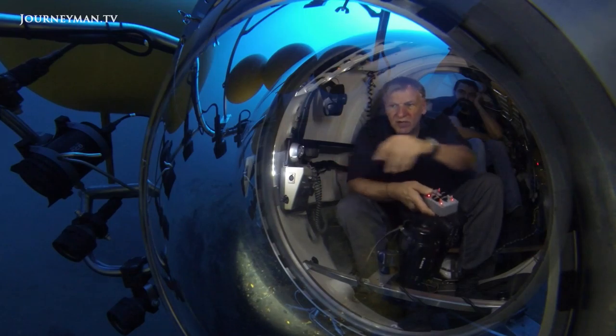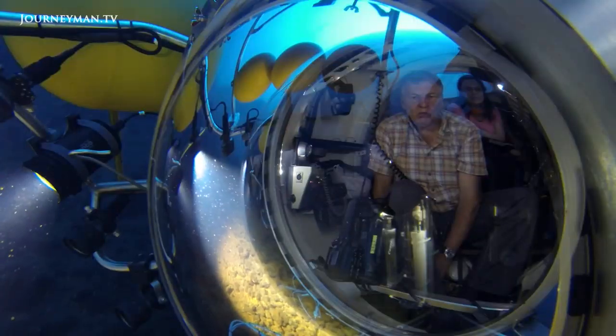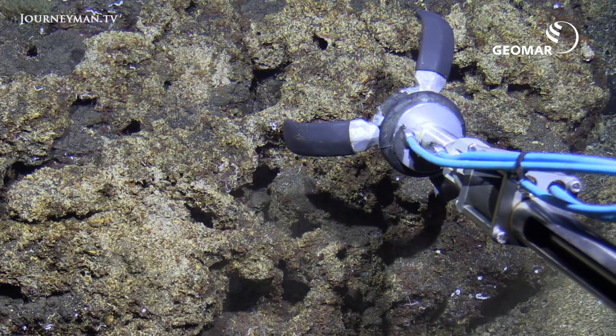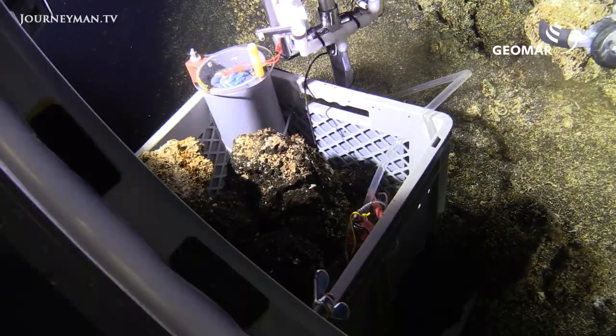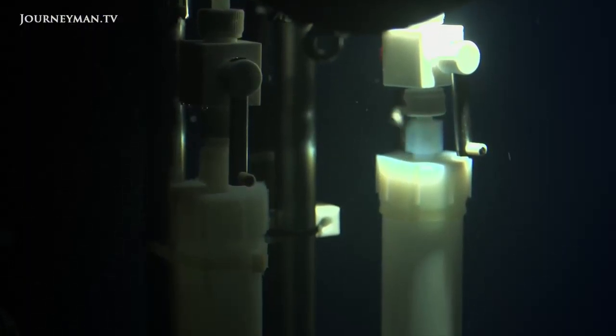So we use a manned submersible because as geologists we need to get that third dimension. Being able to look in 3 dimensions is extremely important, and also for sampling. It's much easier for the pilot of the submersible to collect a sample if you're close to it. The scientist in Jago collects samples of rocks as well as fluids that are still being emitted from the volcano.